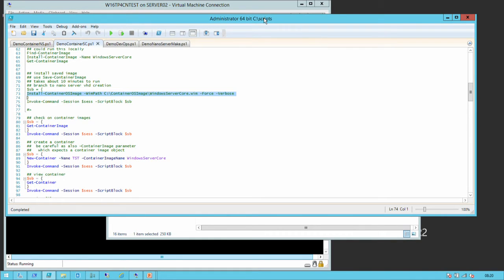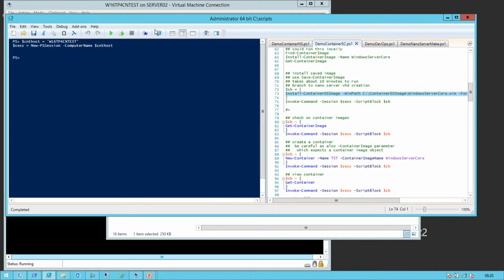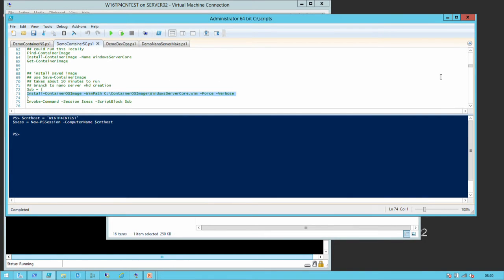Okay, so I've done all of that just to move the demo around, because downloading over the network here would probably take until the end of the day. Installing the OS image takes about 10 minutes. So I've just done that to get it out of the way and get us to the point where we can actually run. Let's do it this way, and then you should be able to see.